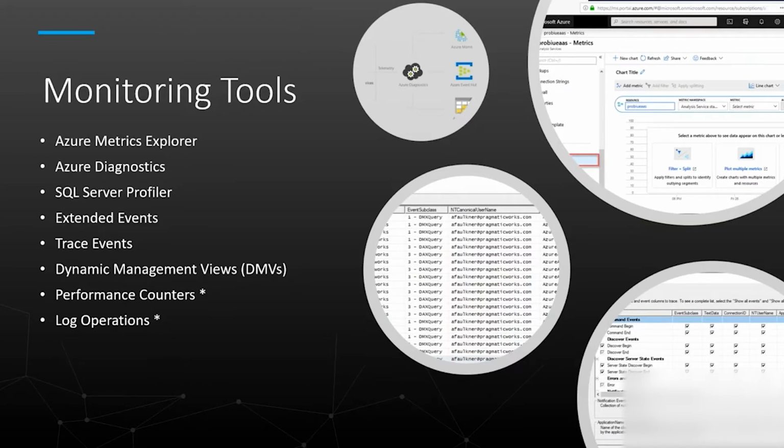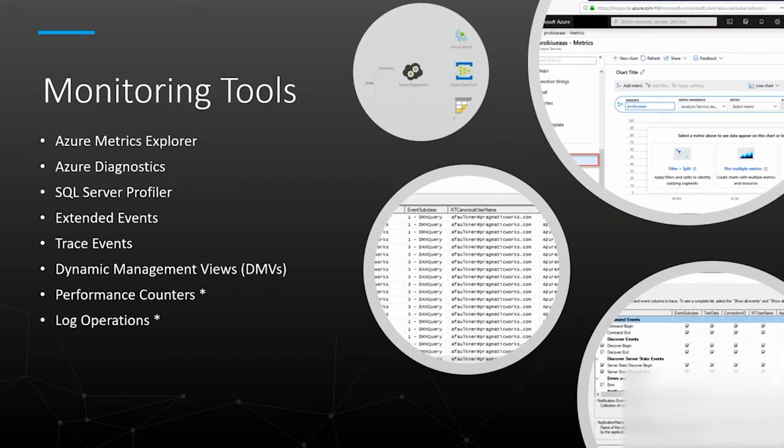And again, in the upper center left here, we have Azure Metrics Explorer, and those really are designed to monitor memory and CPU usage, number of client connections, and query resource consumption. So Azure Analysis Services uses the same monitoring framework as most other Azure services, and it is a free tool in the Azure portal to help you monitor the performance and health of your Azure Analysis Services server.